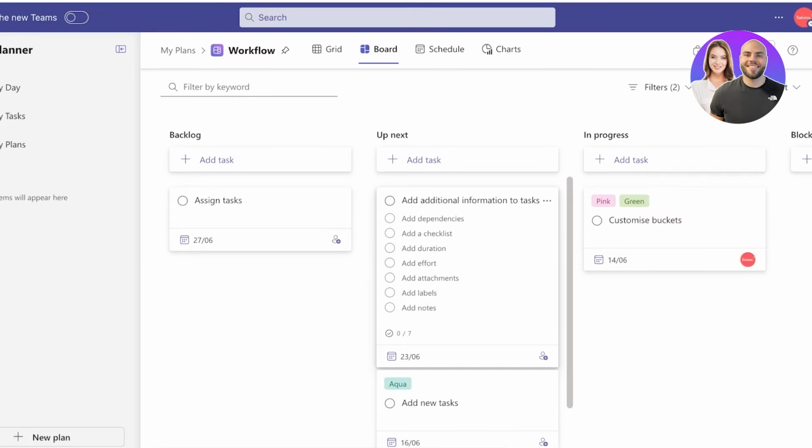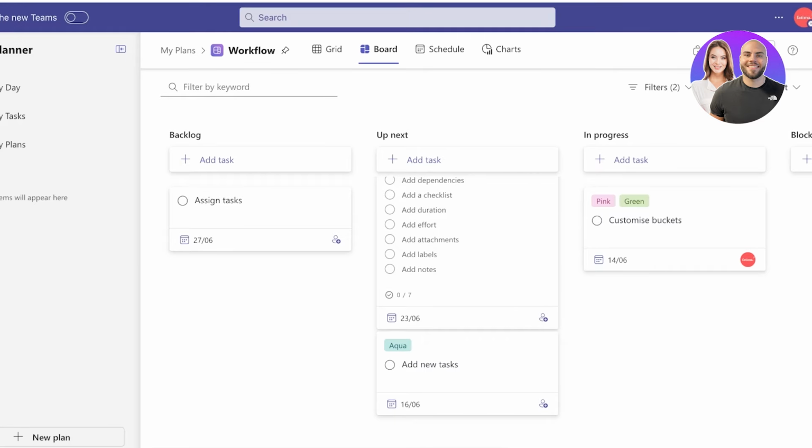And once we have created our plan, we will see our new plan template has now been loaded up. Now, in this template on the left, you will see a backlog. Then in the next section, there is an up next section. And if you scroll ahead, you will see an in progress section. So we're going to scroll towards the right. It's a little difficult right now.